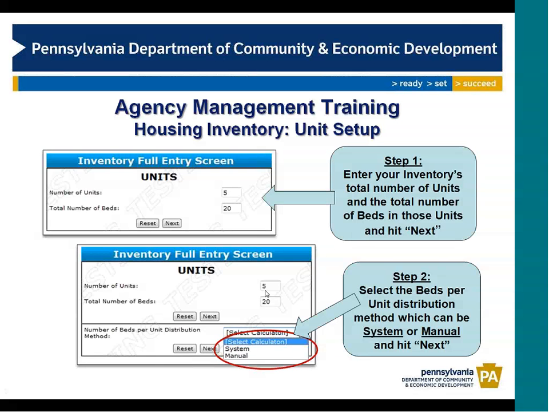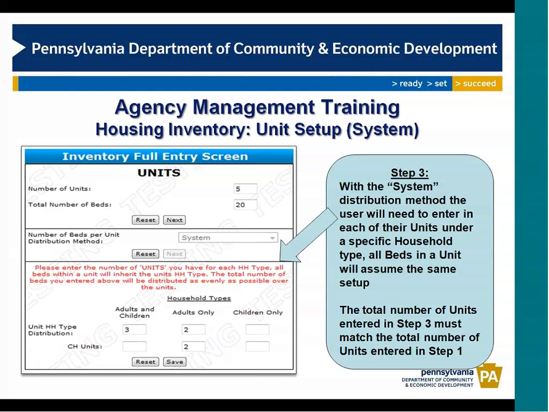Now, here with system, it provides a little bit of directional information to show what we're looking for. Since the system is automatically going to distribute the beds between your units, it's asking for the overall unit's household type.